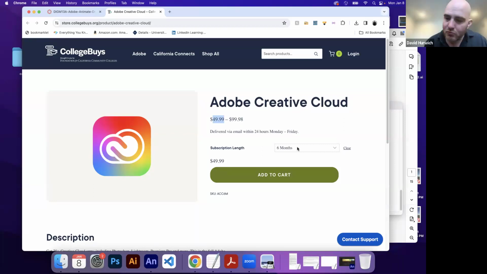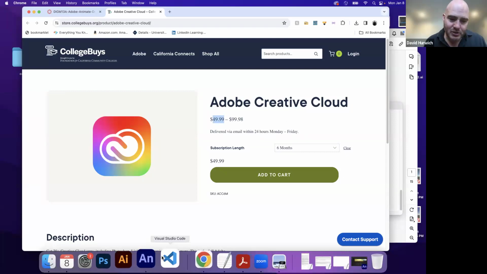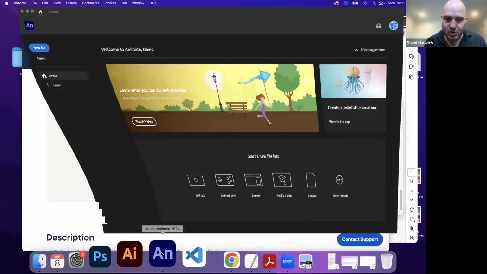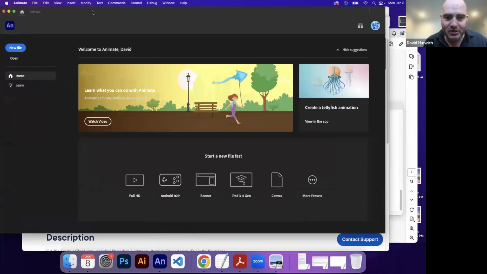Okay. Let's open up the program. So you open up Adobe Animate, and it's going to look something like this, give or take. This is your start screen where you can make a new file or new composition, or open a file.